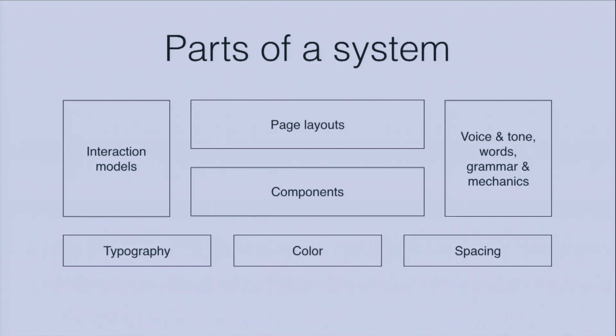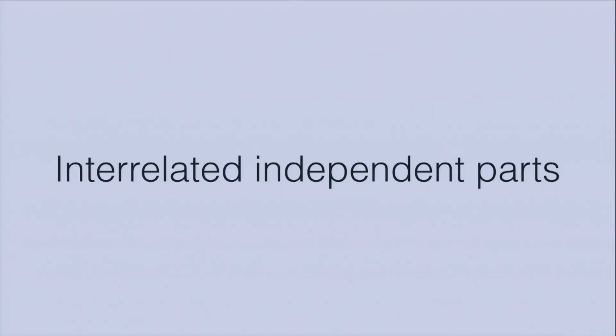Don't use uppercase. When you get that error message on GitHub, do you want it to be all kind of fun, like, oh, whoops, something's gone wrong? Or are you really panicking and you want the voice and tone to be like, just give me the information quickly. I don't have time for fun right now. So all of that stuff flows through the system. A design system is independent parts, but they're all interrelated. They can affect each other.